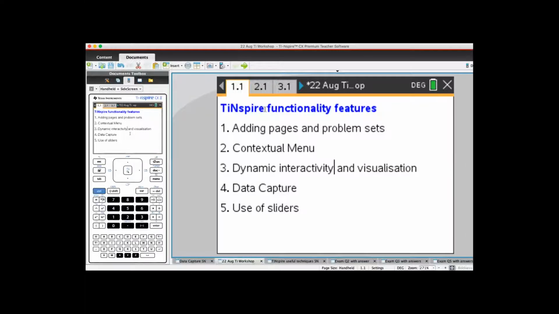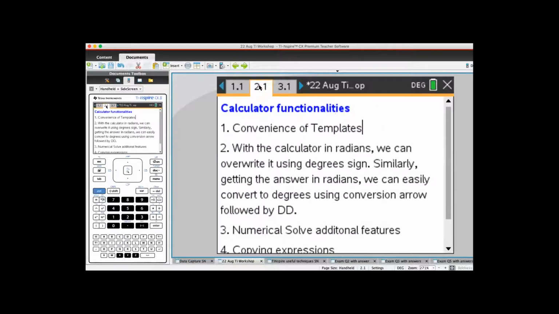So moving on, I want to focus on the calculator functionalities. There are several, and as we progress, you will see how they are to be used. For this one, I want to work and show you what that means.